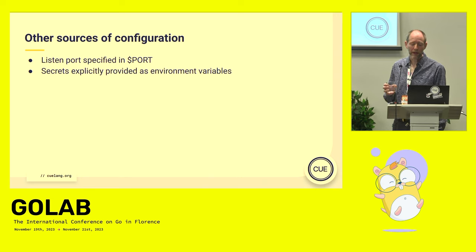So at this point, we could make our program directly aware of these conventions. It would know how to read the port environment variable and the names of the environment variables to read secrets from and how they map to the auth token field required by the logger, which would work, of course, but it doesn't feel quite right to me. We lose on that nice declarative configuration type and the type safety that gives us. Maybe in some circumstances, we're running locally maybe, we don't want to pass the secret in an environment variable, but explicitly in the configuration file. How the configuration arrives in the runtime environment feels like something we should be able to choose depending on where the binary is running.